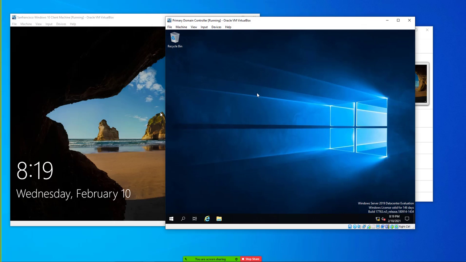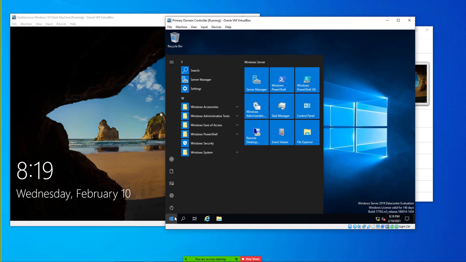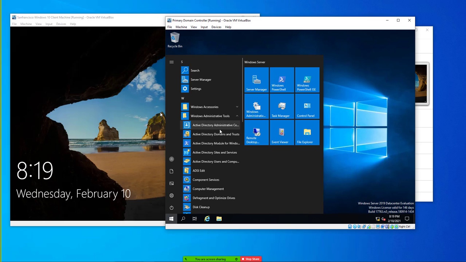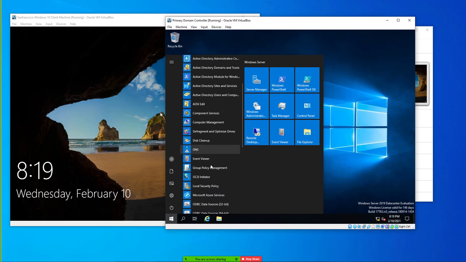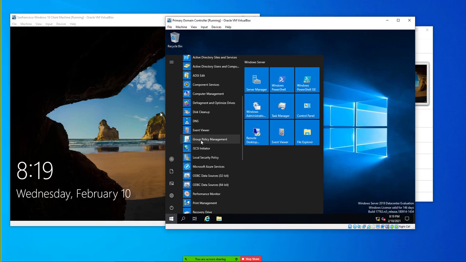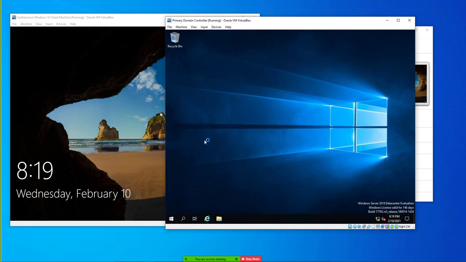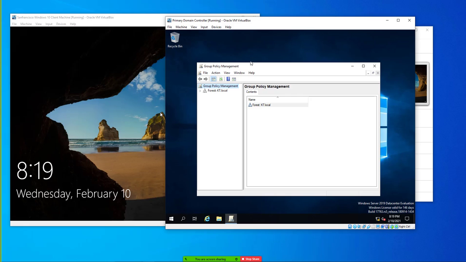You can do it from any domain controller as long as you are within the same domain. So we are on kd.local. When I go here, Active Directory Users and Computers, you can see that if I scroll down, I have something called Group Policy Management. This is where I can start applying different policies.